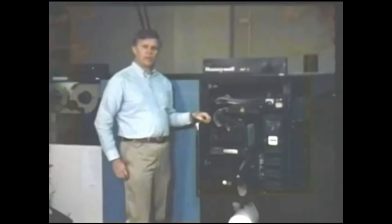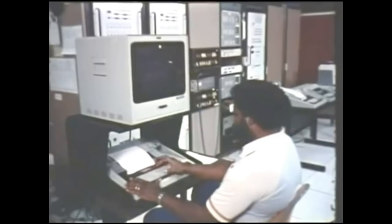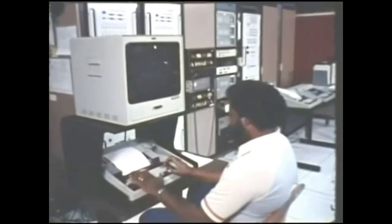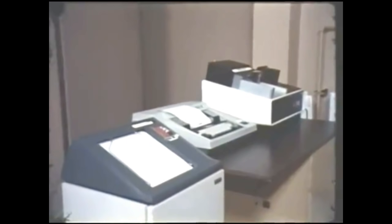These printers were the Honeywell NIPS, or non-impact printers. However, in one way the NIPS represented a step backwards, in that they ran at only 18,000 lines per minute, and therefore two of them were required. During the late 1960s and early 70s, two other systems were acquired which are still in use at the laboratory today. One of these is TMDS, the Television Monitor Display System, which consists of television monitors located in the users' offices, used as an adjunct to their teletypewriters. Like most modern output devices, these show not only printed text but graphs and pictures. Another system in use today consists of about 40 stations scattered around the laboratory; each station typically consists of a card reader and a line printer, and the relatively slower speed of this line printer is compensated for by its nearness to the user.